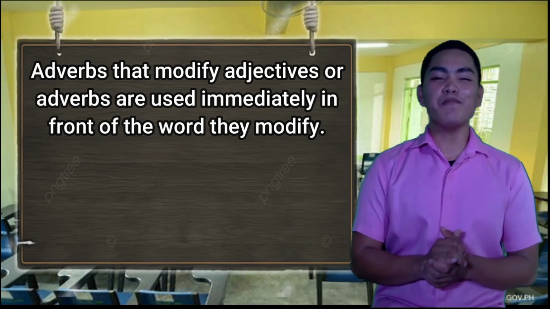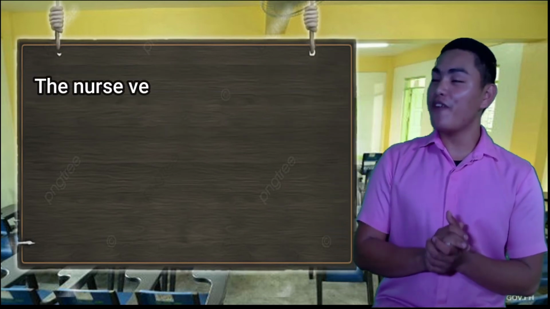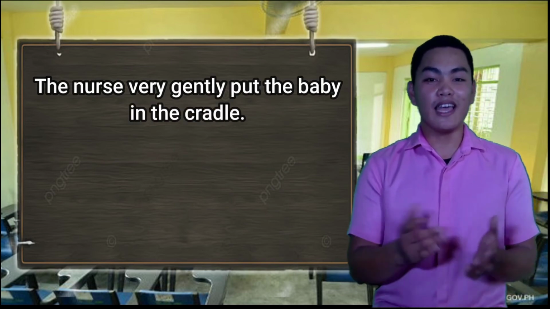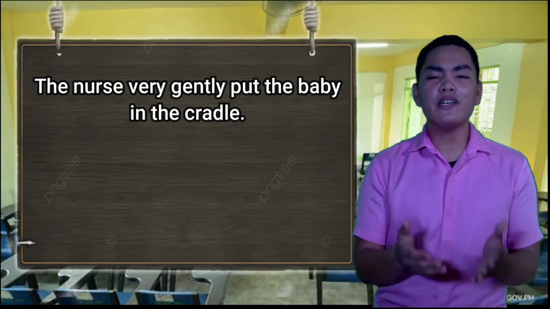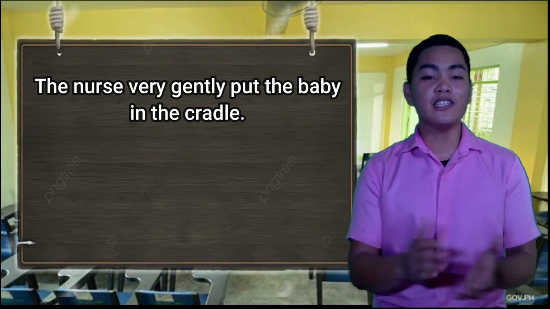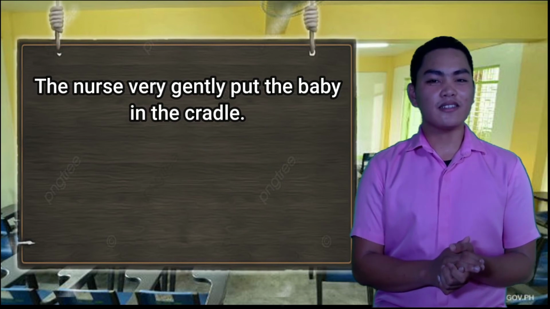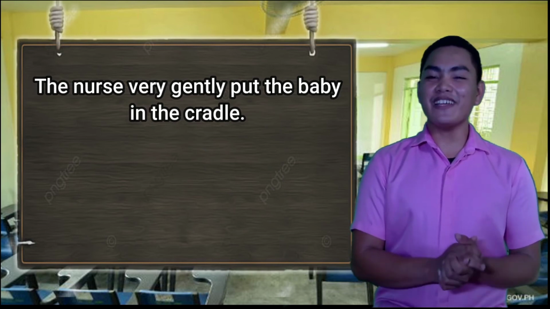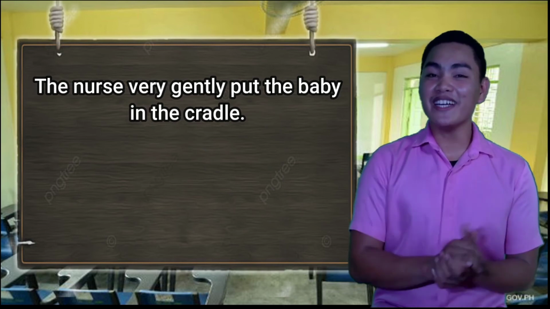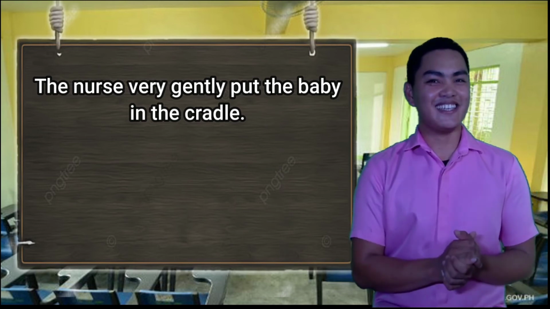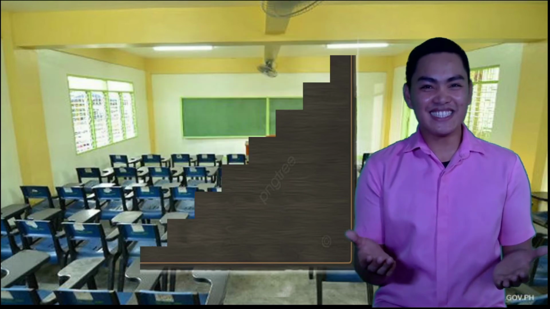You want an example? Okay, let's have an example. The nurse very gently put the baby in the cradle. Again, the nurse very gently put the baby in the cradle. What do you think the adverb is there? The adverb is very, and in front of the adverb is gently. Understood, class? Very good.